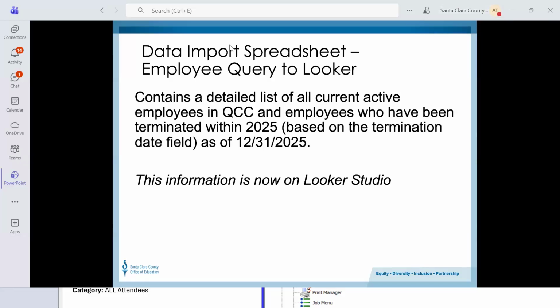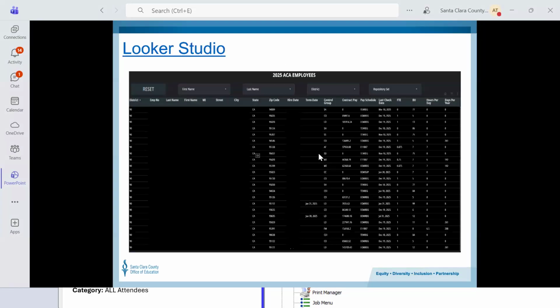Hi, everyone. So, just covering the Looker Studio component. Once you've registered and we've logged your email, we'll share access. Once we've shared Looker Studio access with you, you'll be able to see your relevant data for your employees. For example, here I blocked out the first name and last name, but you can see all the data that you'll need here.